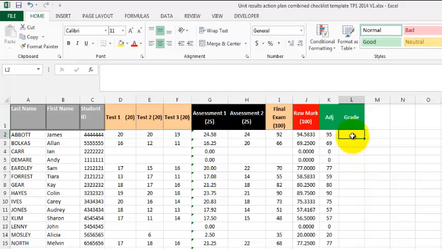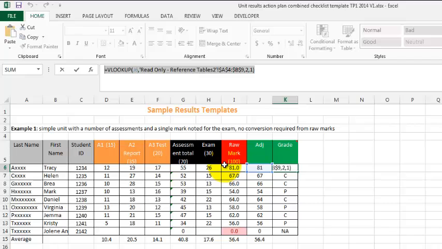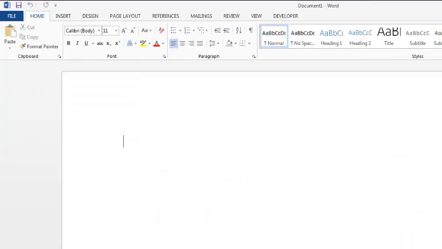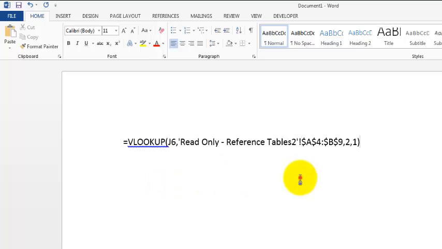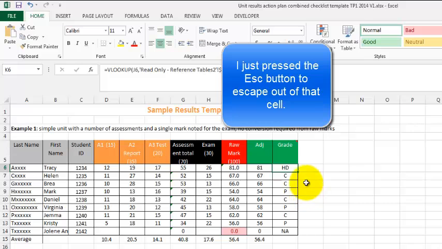What we need to do is to link this into a tab at the end of this spreadsheet that you don't need to go to, but we'll do it a simple way. Go into the edited results section and look at this example 1 and click on this cell here. This is K6, and here is the formula for this. It looks a bit interesting, so we'll just copy that, Control C, and paste it with Control V into a Word document. So just go out of there.